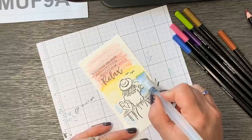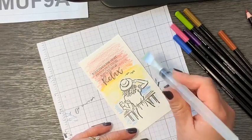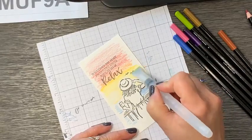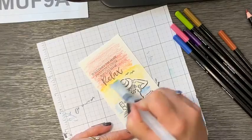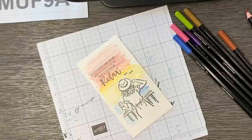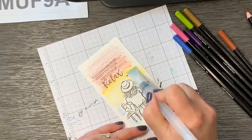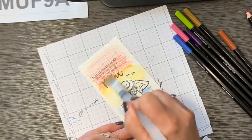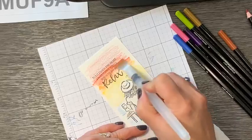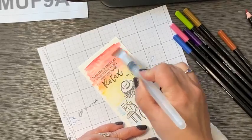Now with watercolor paper, you can get crazy with the water. You can squeeze all kinds of water into your brush and it'll take it. You really can't put too much water on here. And if you ever have too much, you can just dab it off and start again. So watercolor paper is really forgiving. It's a great way to play with a paintbrush. So we're just going to work our way up here and go through those colors.